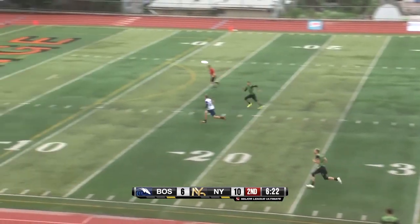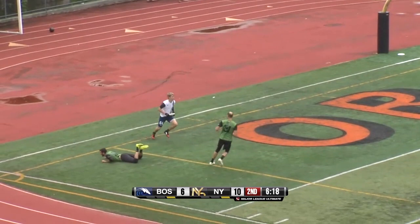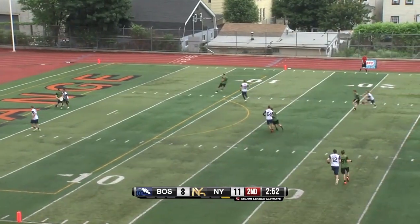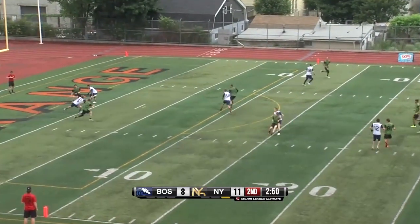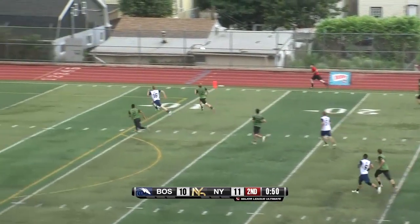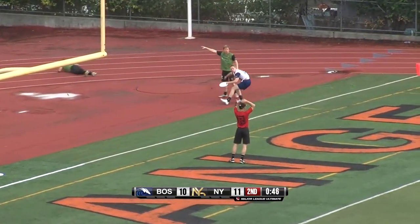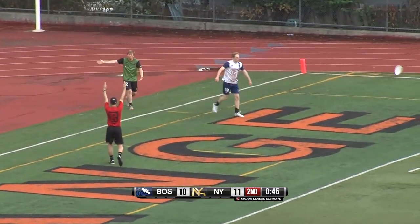They get it out. One-on-one matchup towards the end zone. Compton and Braz, and Braz takes it away from him to Hunziker. And then Jordan Taylor gets a hand on it in this first half, and now Baker puts it up for Wolf. Wolf tiptoes the line and stays in.